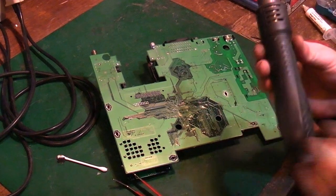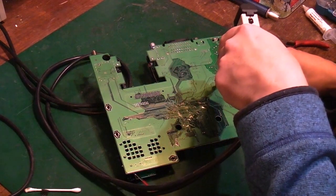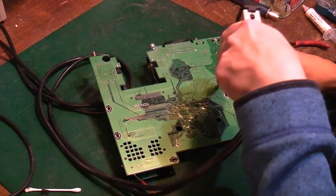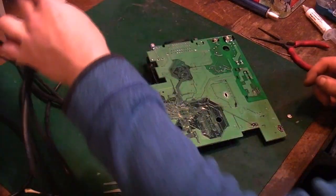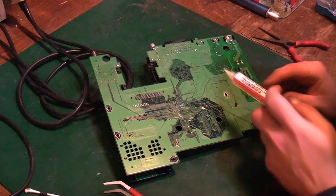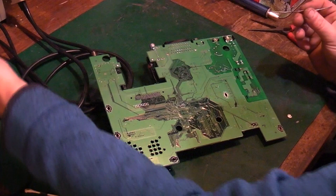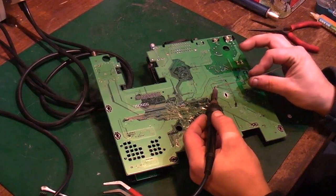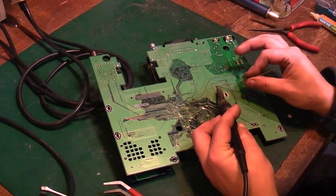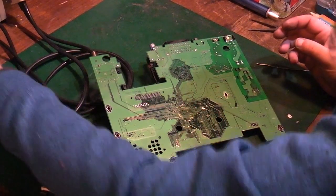So that should do about that. We'll go in with the desoldering station now. In fact, we'll have to add a little bit of flux, because I didn't do it until the board was already quite warm, and the flux has just melted instantly. Add a little bit of leaded solder. This is one of the main things. We did pull a fair bit of that lead free off them, but your leaded solder is your key, because it's got a much lower melting point, and it's just easier to work with than lead free solder, I find.